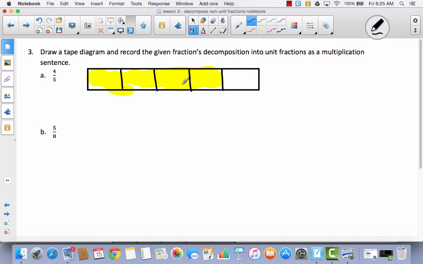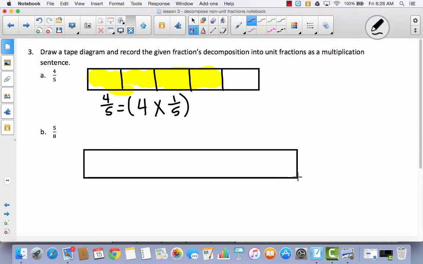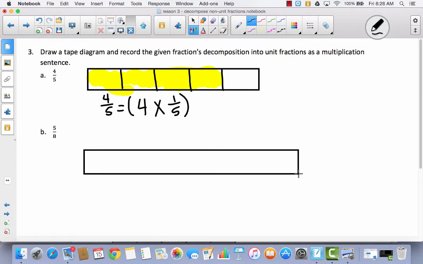All right, so now we're going to write this as a whole number times a unit fraction. So we've got 4/5 equals, and how many fifths do we have? We have 1, 2, 3, 4. So we're going to have 4 times 1/5. That's going to save us from writing 1/5 plus 1/5 plus 1/5 plus 1/5, 4 times. All right, so if you feel like you can go ahead and try to do B by yourself, go ahead and then come back. The worst thing that happens is you get it wrong, and that's okay. We'll just erase it and we'll work on it together.